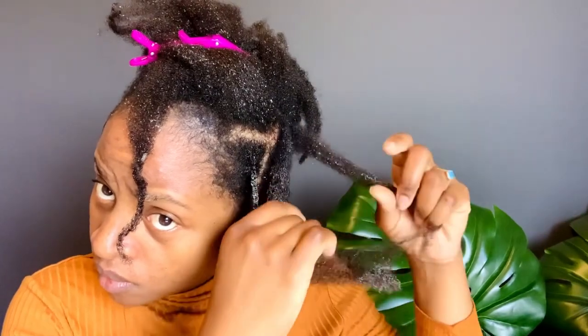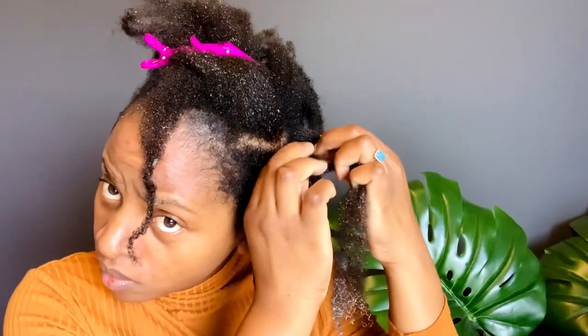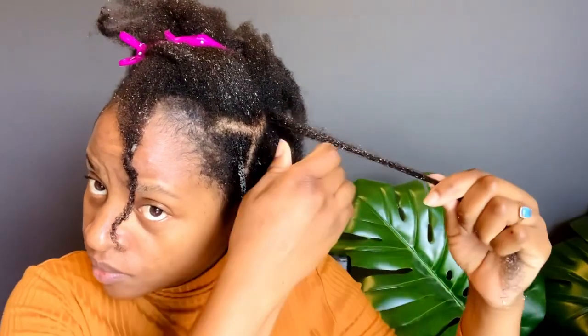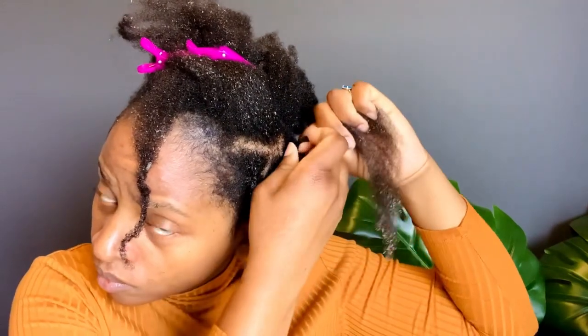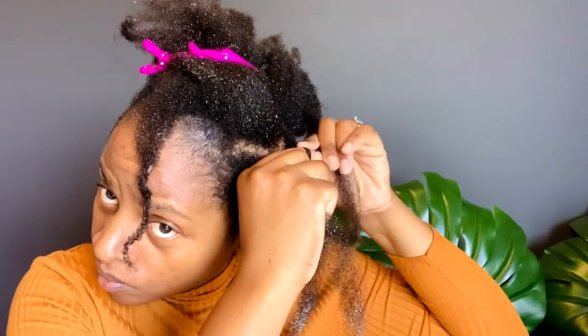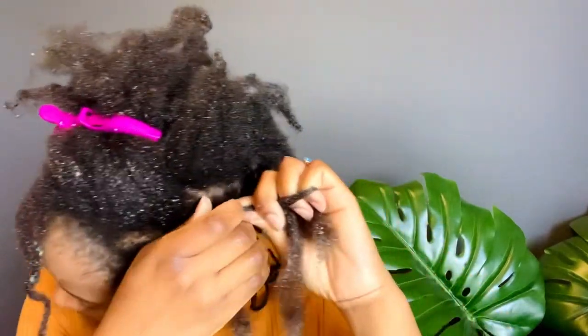All right. So at the end, I twist up the hair because I want it to be easy for me to take it down, guys. So that's why I love mini braids. Well, these ones are not really mini braids because I wanted to make them bigger. Because when I was starting them, I did them bigger, guys, because I didn't want to have problems with taking it down. Mini braids just make me lazy when it's time to take it down. It just makes me lazy. But yeah, that's just what happens.